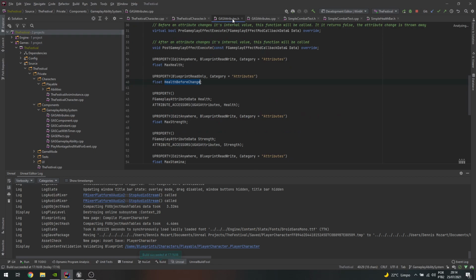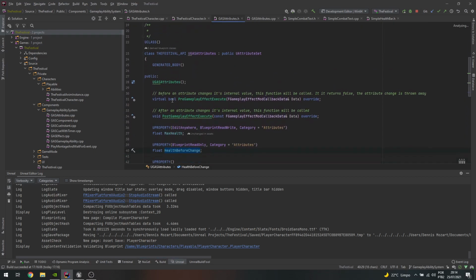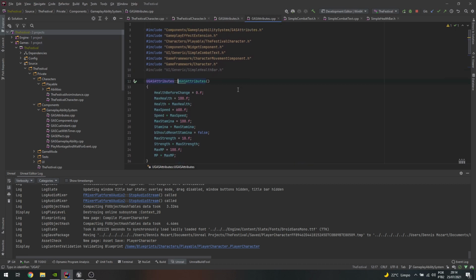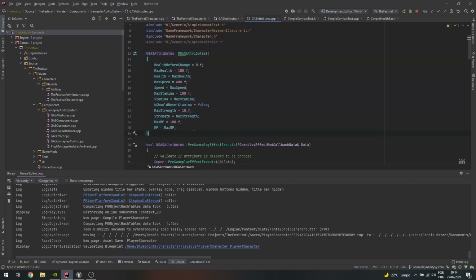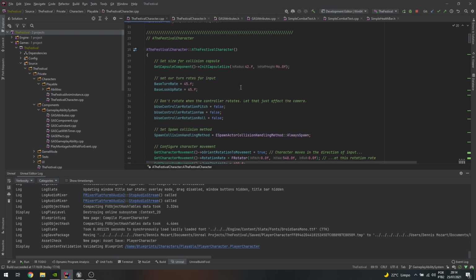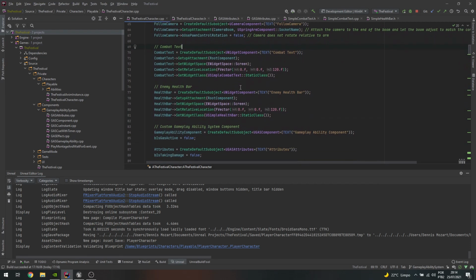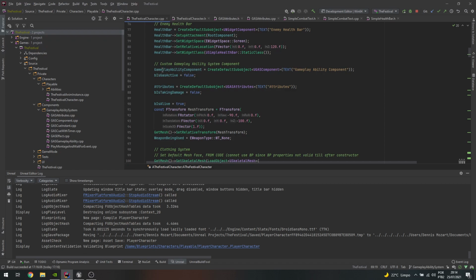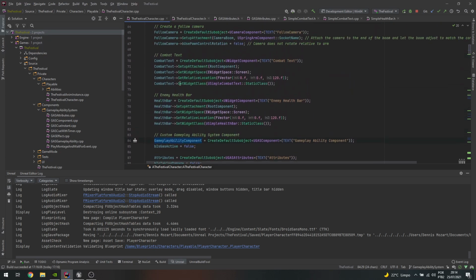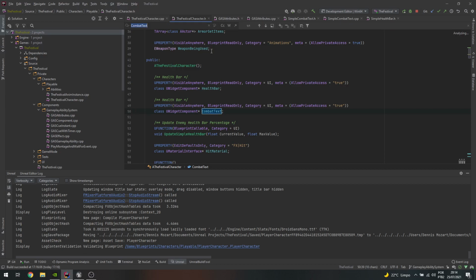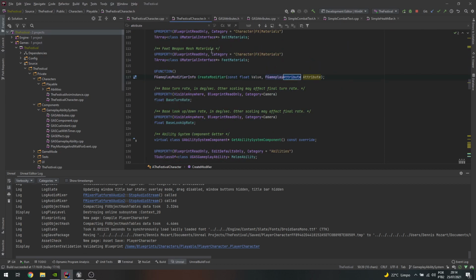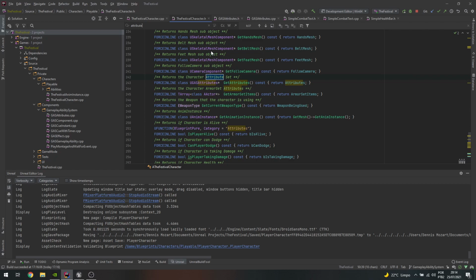The issue was that I was setting everything in the constructor of the GAS attribute. So I had my initial attributes inside of it, and that was okay to get initial default values. But when I was setting this attribute to my character, whenever I was creating that attribute, let me just find this over here somewhere. The ability component. Where is the attribute? Let me just find attribute. Oops. There we go.